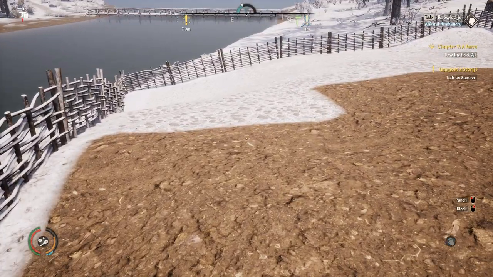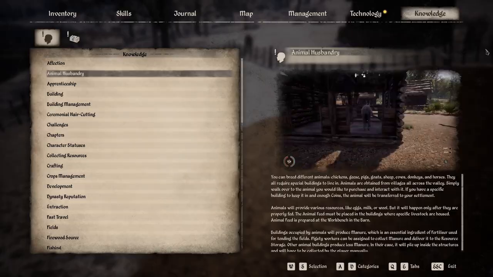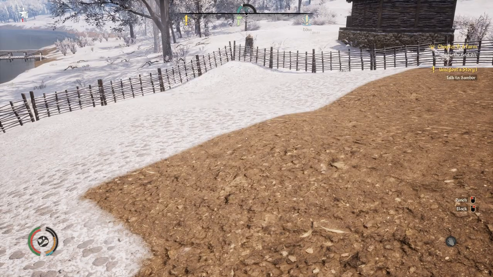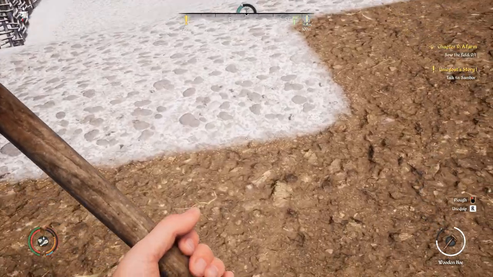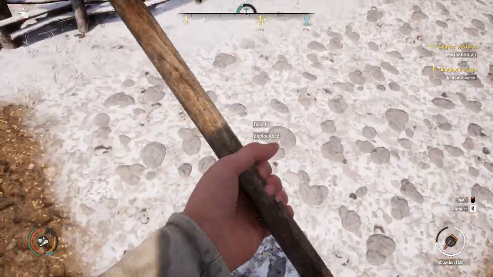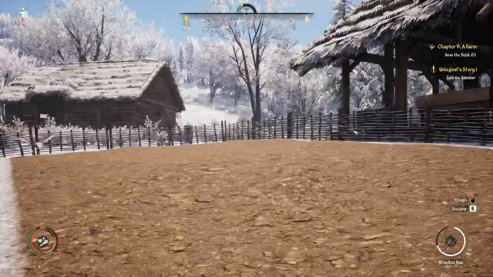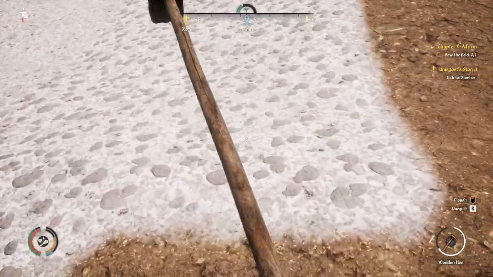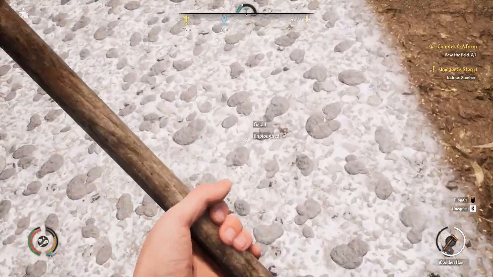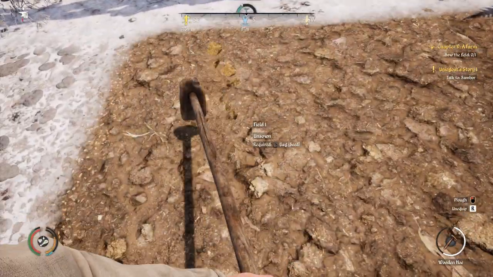Alright, so I ended up getting a little bit more, what do you call it, fertilizer and beetroot seeds, because we didn't have a whole 15 yet. So I wanted to set that up so we could basically get a decent harvest next season, and then maybe we can sell some of the excess that we don't need. I think that would be a good thing, because spring's right around the corner.